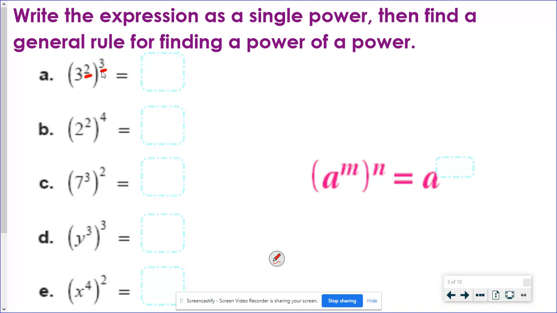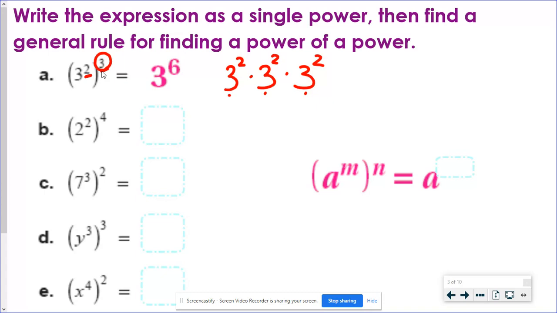for a pattern. The whole idea with exponents is that, again, to save ourselves some time, we don't have to write everything out. 3 squared, that is the thing that's happening 3 times, right? So I'd have 3 squared and 3 squared and 3 squared. Now, thinking back to what we just did in the last slide, I would say I've got 2 of these 3's and then 2 of these 3's and then 2 of these 3's. That gives me 3 to the 6th power. Now I want you to be thinking right now, what could I have done instead of writing all of that out with my exponents to figure out that exponent that I ended up in my answer?